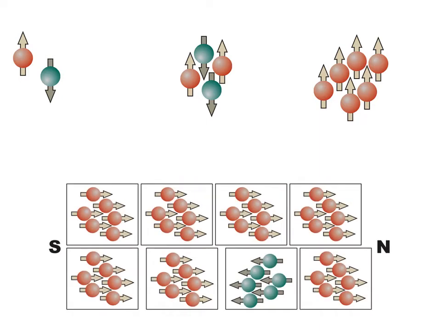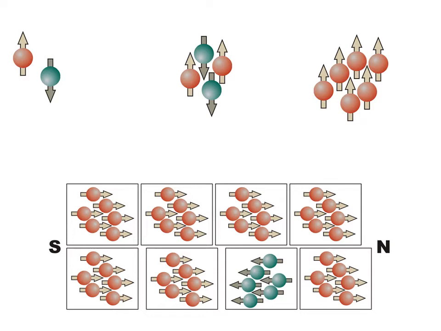If we can find a way to get those magnetic moments to point in the same direction, then all of those little tiny magnets associated with the spinning axes of the electrons will give us a larger magnetic force. If we can get enough magnetic moments and enough molecules to point the same way, then our material will become magnetized.